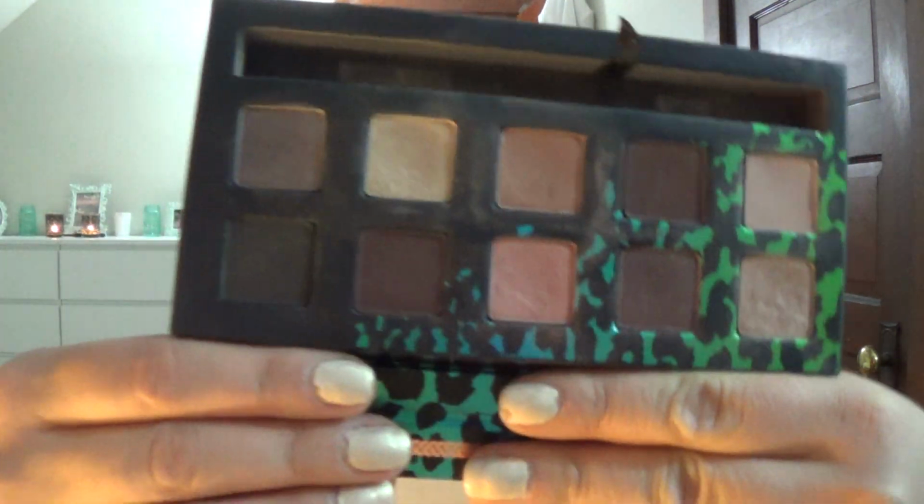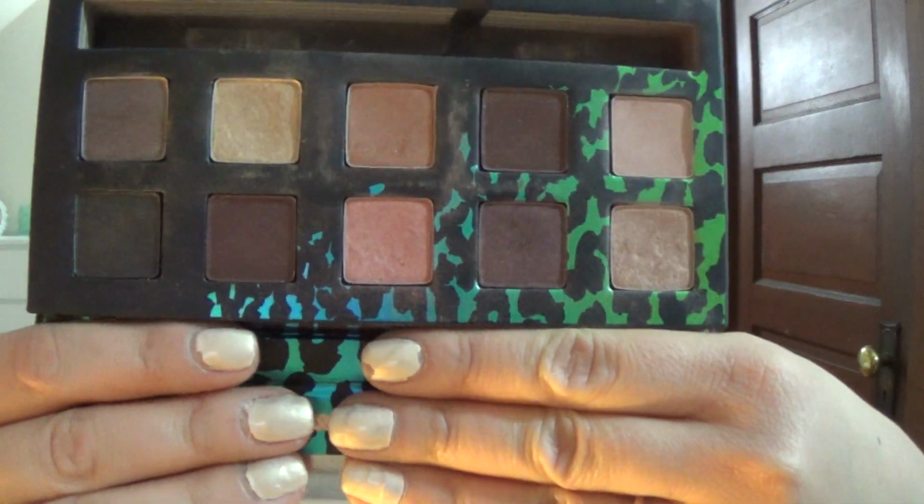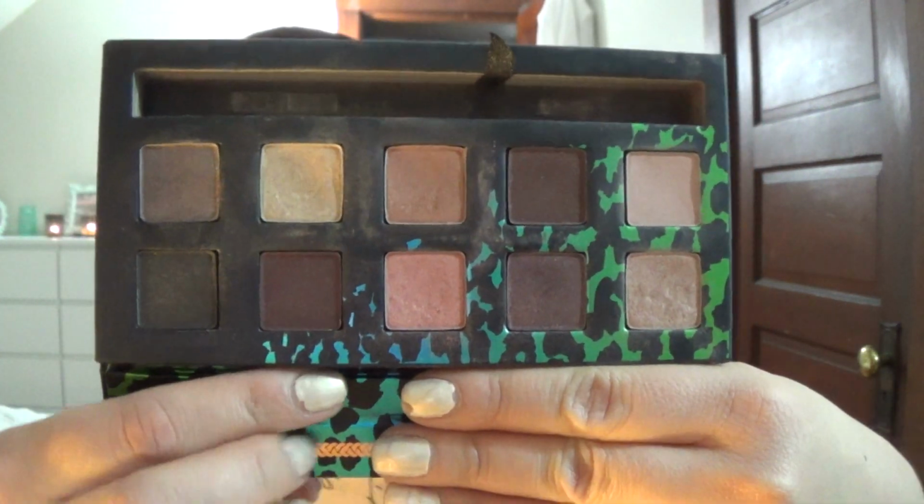And I just love this palette because the eyeshadows are super natural except for maybe these two, and they work super well, and the majority of them are pink and purple toned, and you guys know how much I love my purples. So this is a palette that without fail, if I do not know what I want to wear on my eyes, I probably will be reaching for this because it is my go-to, it is my staple, and when I travel, this is usually the one that I take with me on the go.